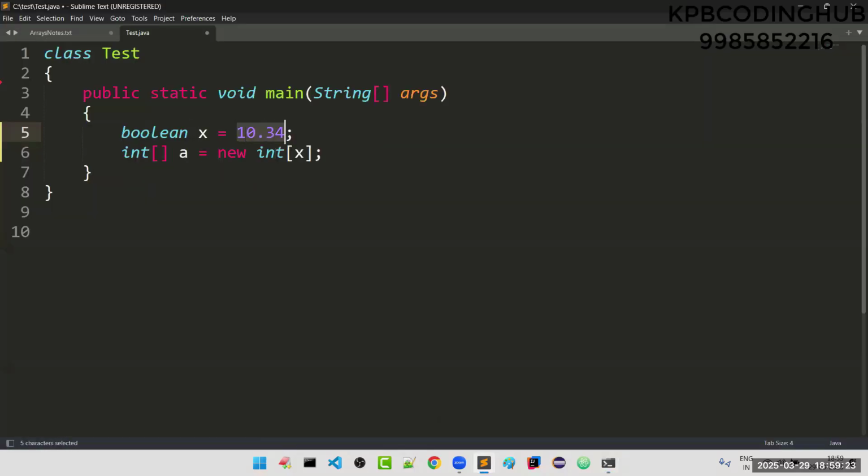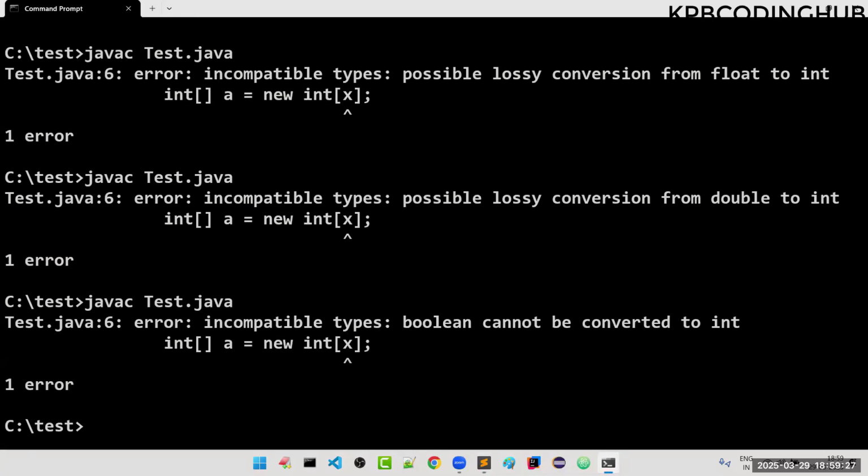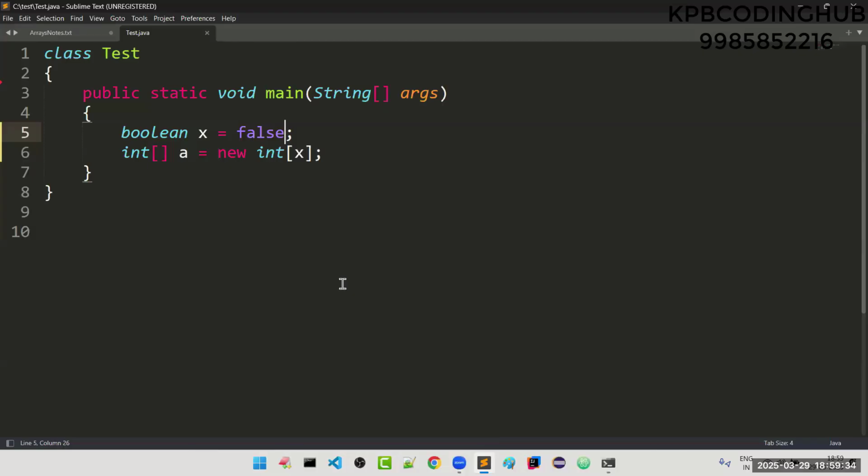One more doubt, sir. For long x equal to 10, it is taking only the value 10, sir. You have a doubt that 10 is an integer and it is stored in the long variable, right? But what is the compiler going to think? It will always look at x. It won't check what content is there. The type of x is long.